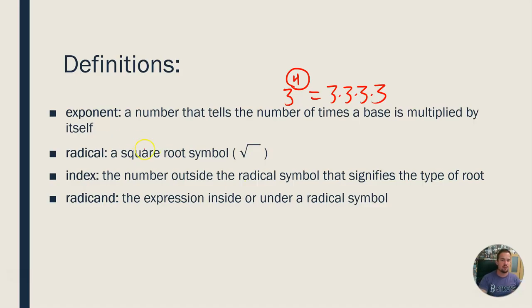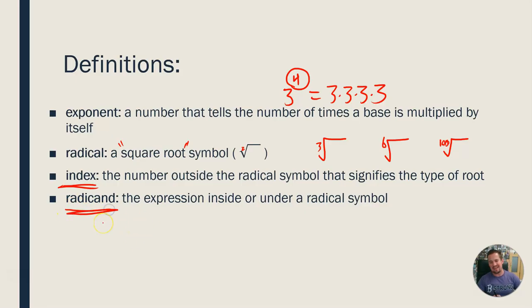A radical, as a reminder, is this square root symbol. I say square root lightly because without an index, that we'll talk about in just a second, we call it a square root. But a radical can have a variety of indexes or indices. An index is the number outside the radical that tells me what type of root I'm dealing with. So this is a square root, or I could put a little 2 there to denote a square root. But I could have a cube root, a 6th root, I could have a 100th root. That just tells me what type of root I'm looking at.